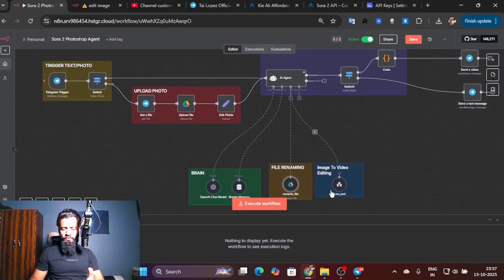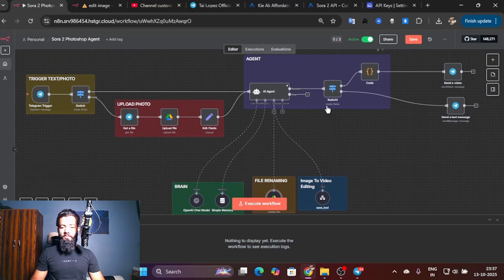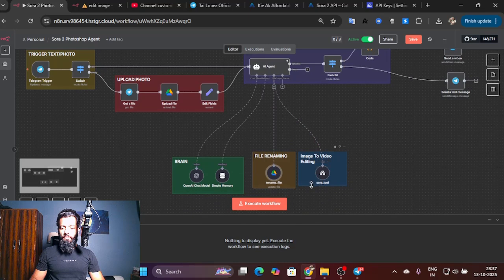After renaming it, we need to edit that video. So suppose we need it for marketing. We can just put in the image, rename it. It gets uploaded to Drive, and then we just prompt and edit it, and then we can use it for Facebook ads or whatever we want, for social media posting. And I'll go inside this as well.